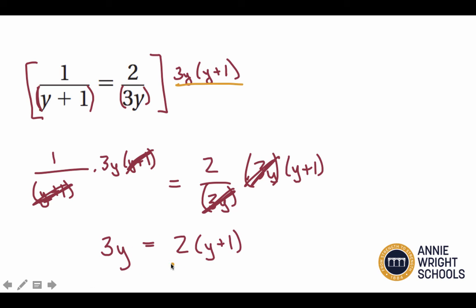Like, that's what it's going to look like. That's where the name cross-multiply comes from. That's where they saw it. They said, oh, we'll just call it cross-multiply. But cross-multiply is not a thing. It's just a way to remember what to do. So when you multiply by the lowest common denominator, and that lowest common denominator just happens to be the product of these two denominators, then it will look like you cross-multiply. Distribute the 2, get 2y plus 2, subtract 2y, and you get y equals 1.